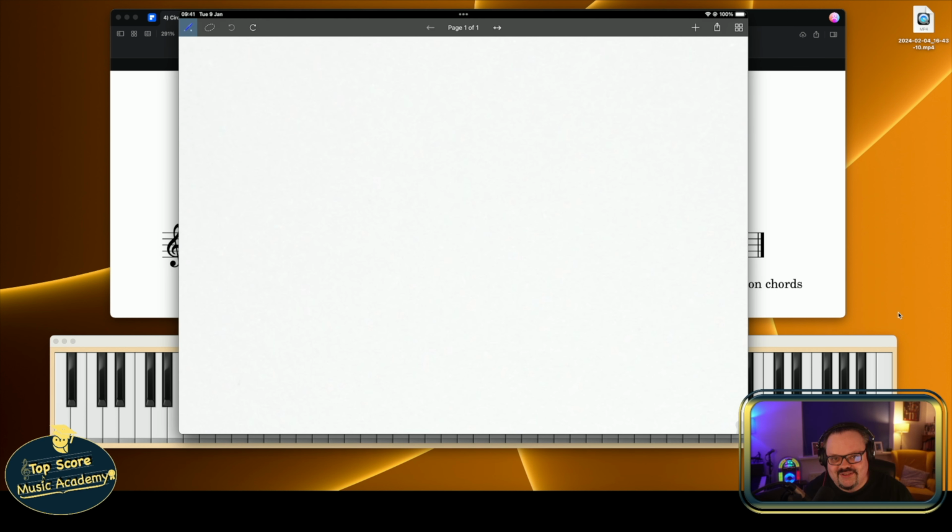Okay, so I'm actually going to use my iPad to demonstrate some of these chord progressions, and I suppose the first one we should look at will be chord 1. It tends to be the most used chord, probably the most important chord in your composition. So we'll probably start with chord 1, and chord 1 can actually move anywhere. So we're actually going to have kind of a thick arrow coming out of chord 1, just to remind us that it can go anywhere to any of the other chords.